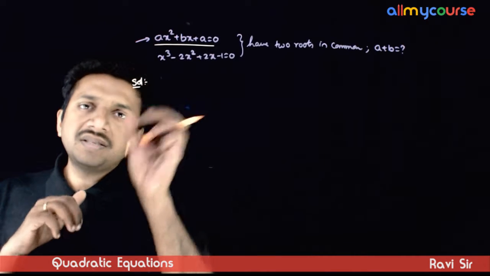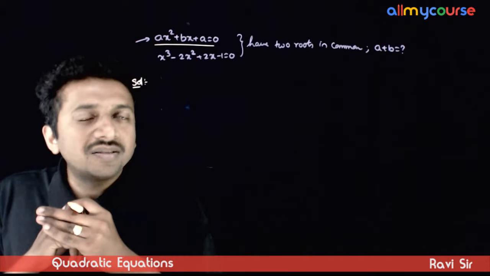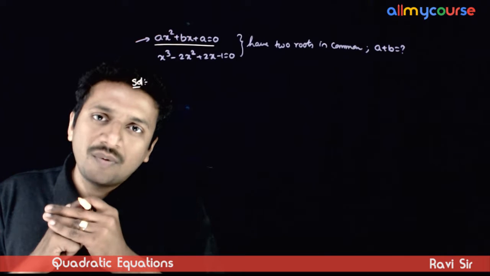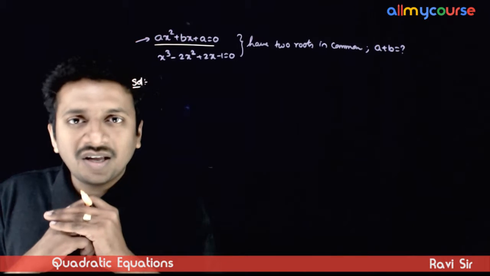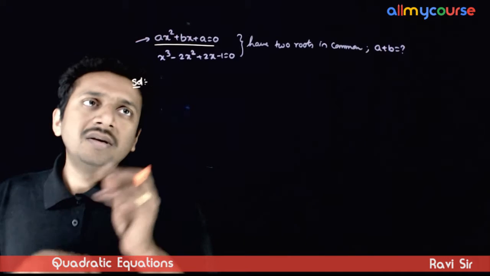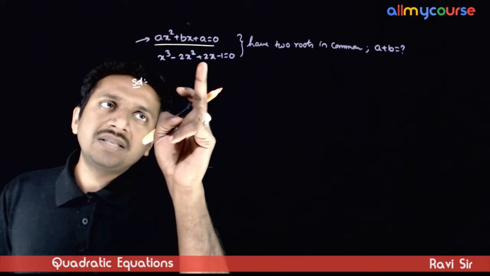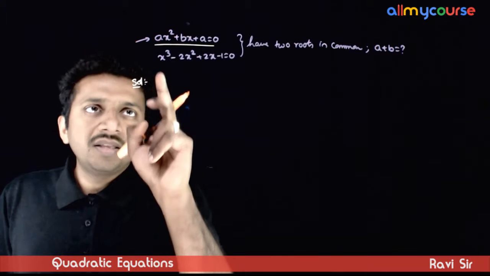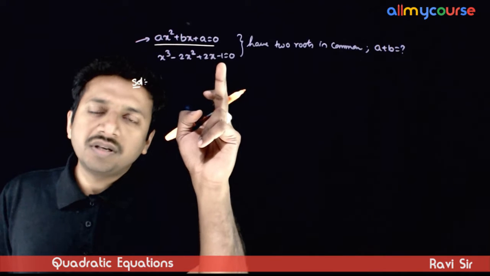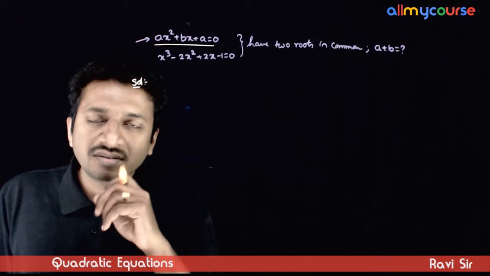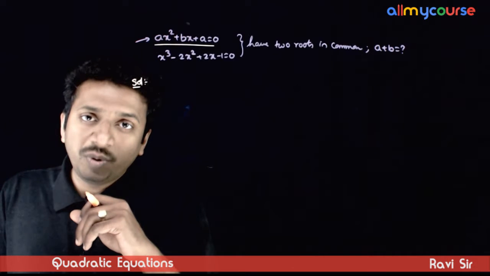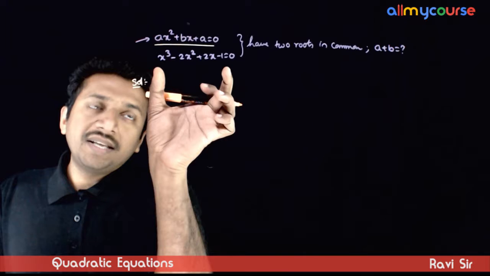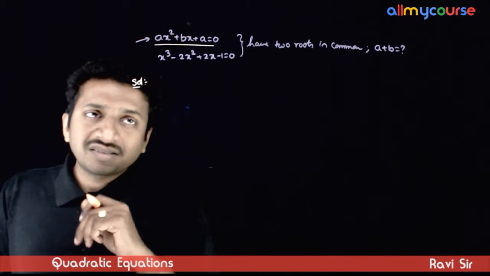If you carefully see, this cubic is a simple cubic equation because you can find one of its roots by a very easy trial and error. As you can see, x = 1 satisfies this equation. The sum of all the coefficients is equal to 0. Hence, x − 1 is a factor of this cubic polynomial. So let us factorize this.